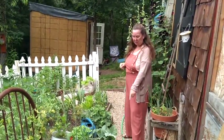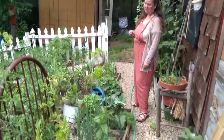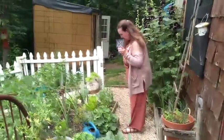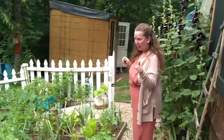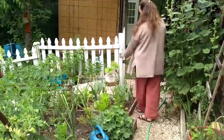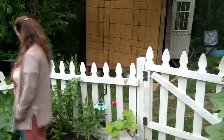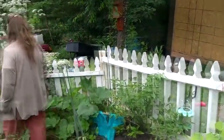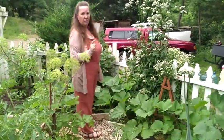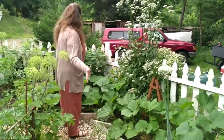The other thing we have a lot of volunteers of are the ground cherries. Oh man, those suckers, they volunteer everywhere. I'm actually ripping some up. But one of my favorite things that volunteered this year, two things I didn't know would happen. The lady's mantle, I have a volunteer plant. This is, I don't know what variety this is, but this is a squash that I got from the Italian seed company, and it's not fruiting, and it's going everywhere.